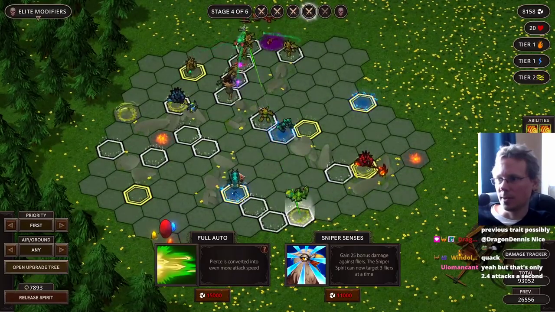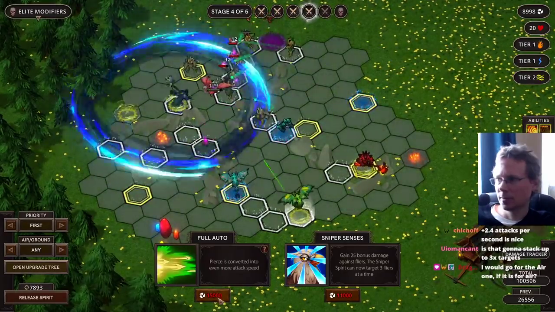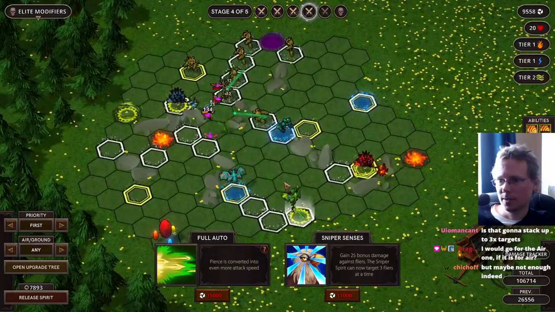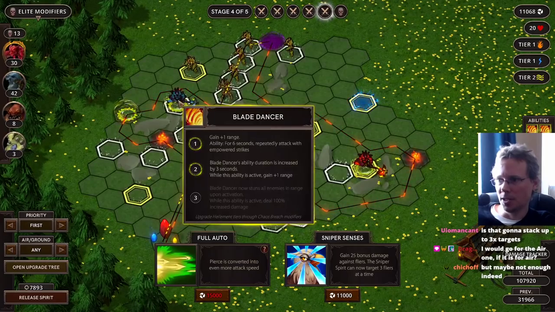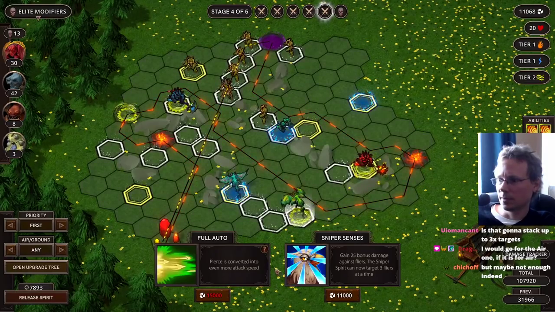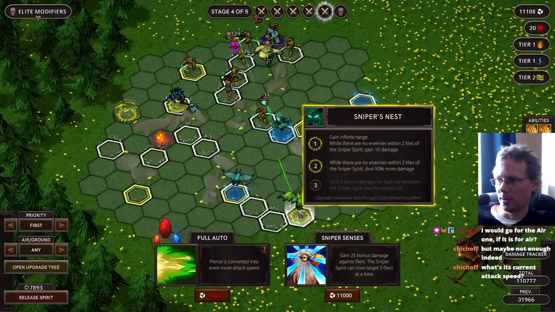Quality content tower that is right there. Air is definitely getting a bit trickier. I mean, my anti-ground is pretty good with these two. What's his current attack speed? I have no idea.